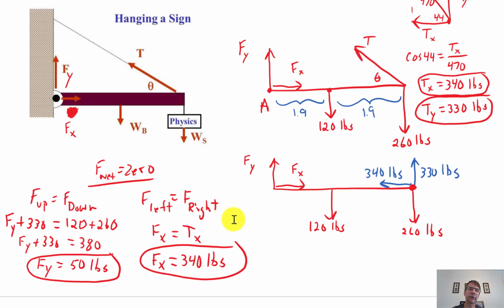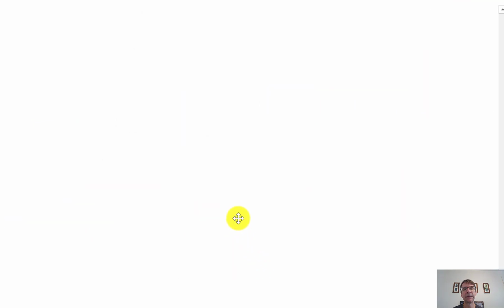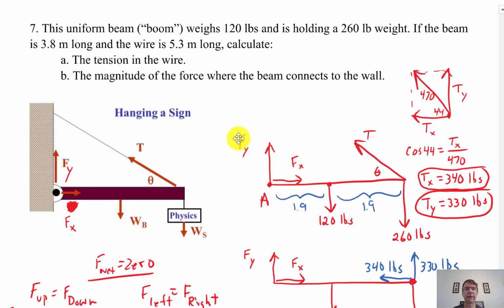But the last question is, I want to know what F is. Those are the components of F. So my last thing to do is to draw a component diagram. I'll go way to the top again. And you draw a component diagram for my two components. If you have space at the bottom, do it. But I'm going to draw the two components on there and figure out what F is. It says to find the magnitude of the force over here using these two components. So let me do that.